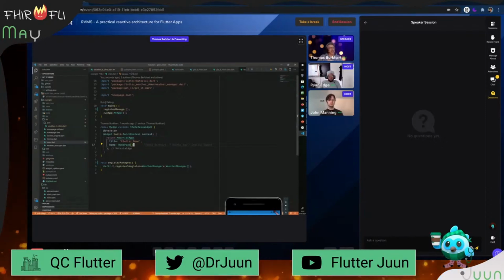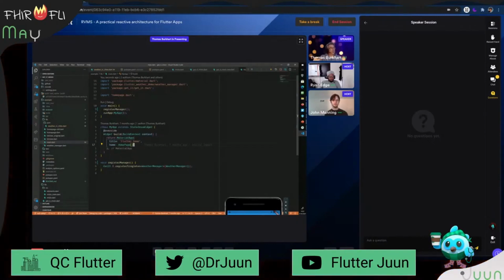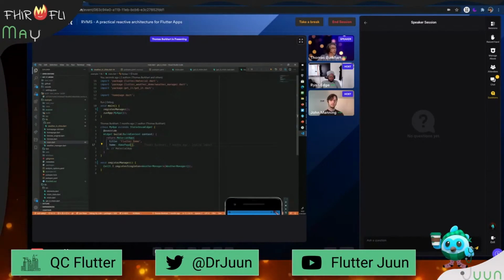I'm not really sure what's the best way to fit it in with Flutter command, because there are definitely cases where it doesn't make sense to use a command. I have situations where I just call a method in my manager, and this method does some things, and the result is published on an independent value listenable in the manager. It really depends.